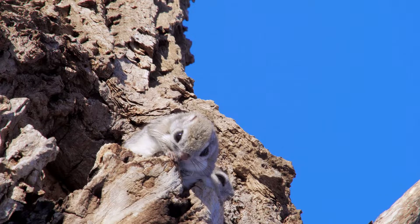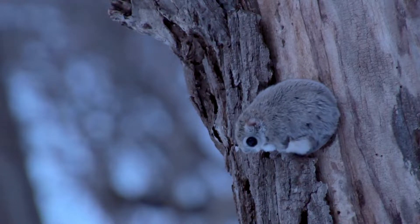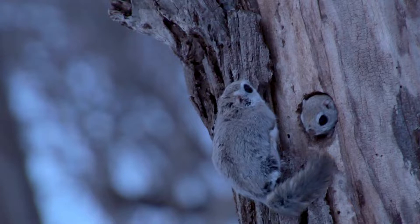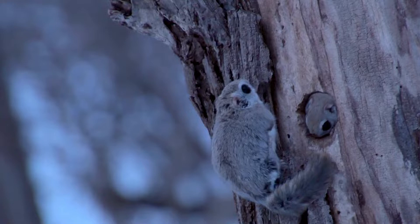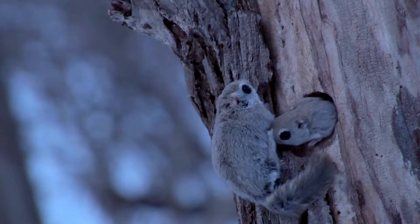This rodent is one of the cutest and most lovable creatures ever known. Despite the common name, this unique squirrel doesn't fly — instead, it glides with a membrane stretching from its forelimbs to hindlimbs and covered with fur. The Japanese dwarf flying squirrel is known to glide long distances of up to 100 meters at a time, using this ability to move between trees or escape predators.